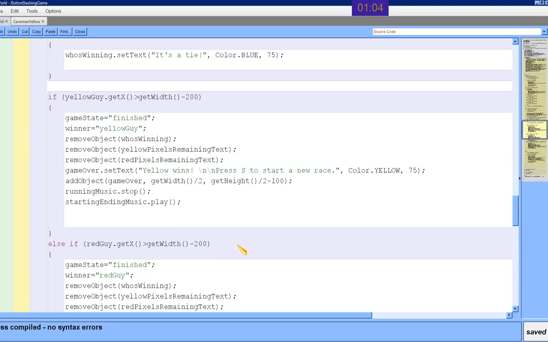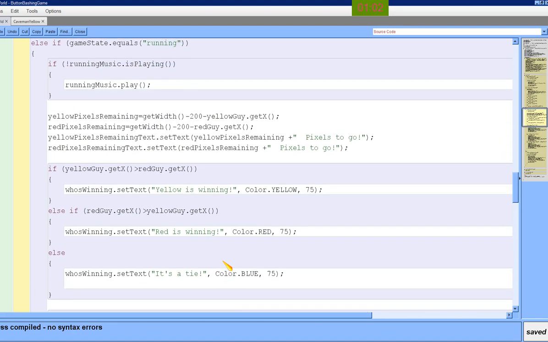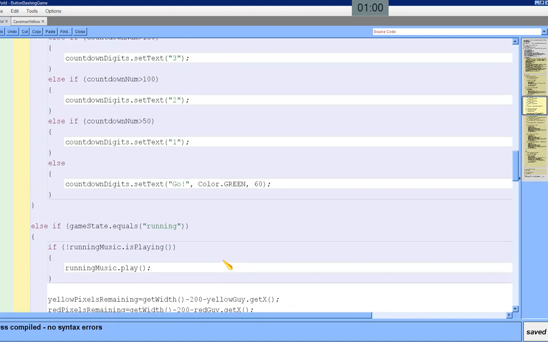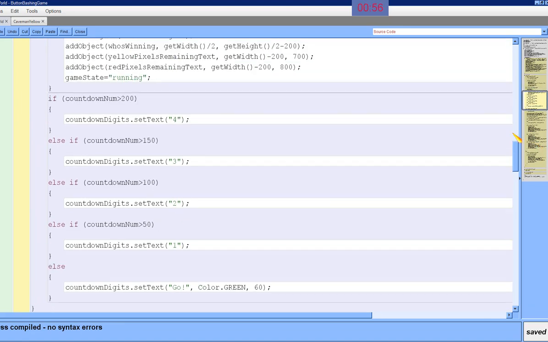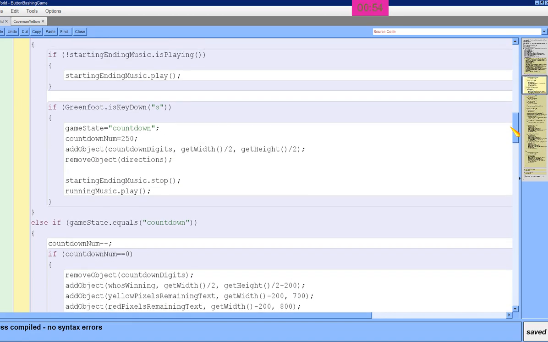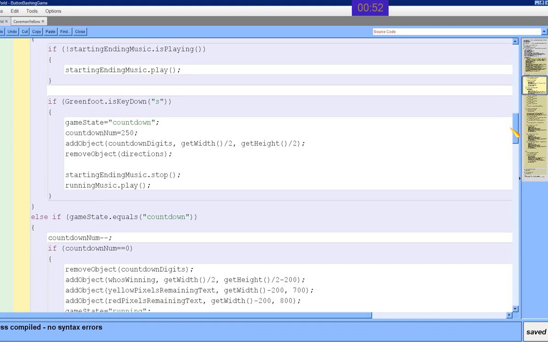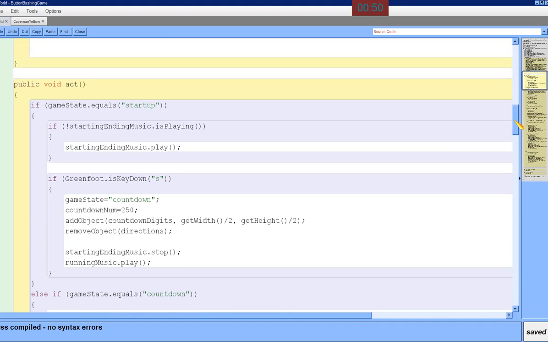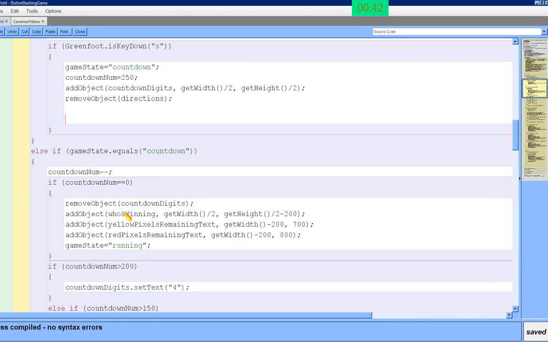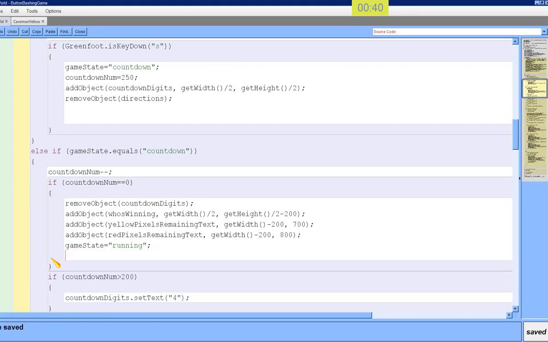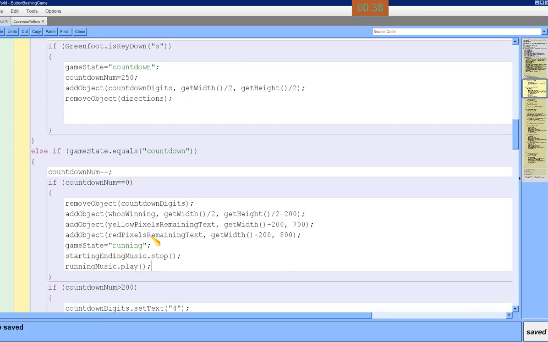Let me go up and see why it started playing up here. Okay, my running music is in the wrong place. It shouldn't start until we throw the game state into running mode as well.